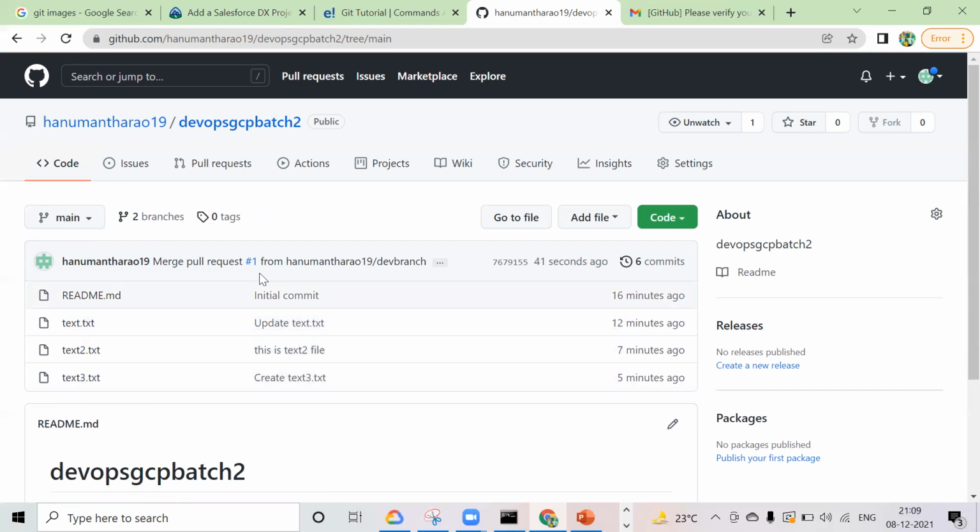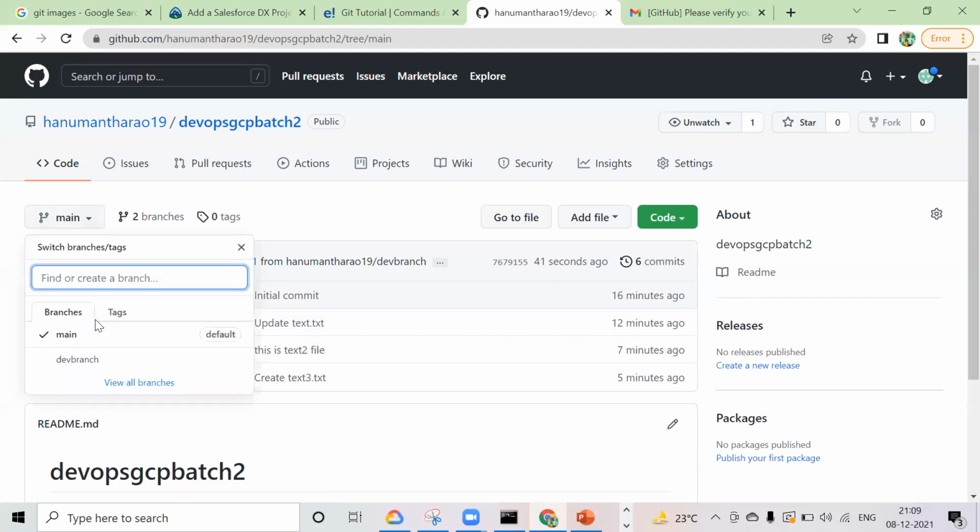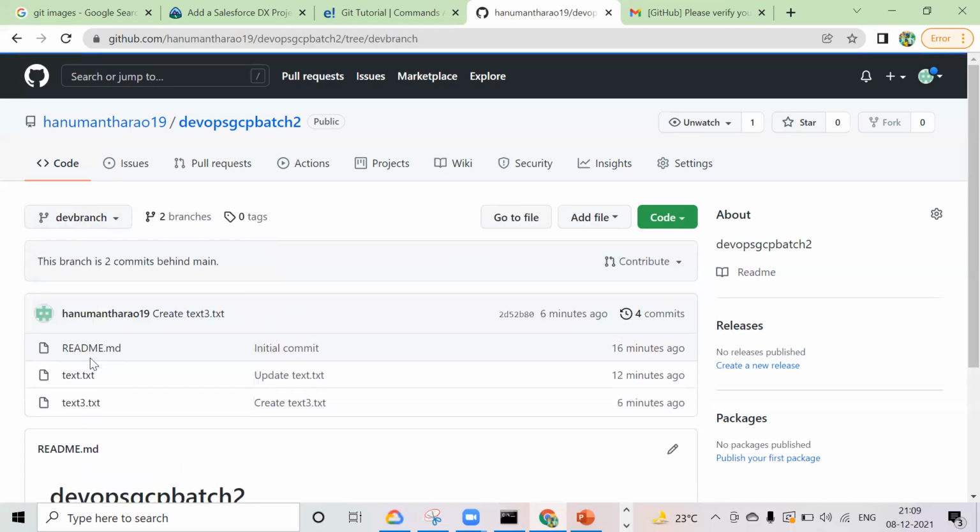Is test.txt also there in the dev branch after merging, isn't it? Yeah, obviously it is there. Whatever content is in the dev branch will be shifted and overridden in the master main branch.